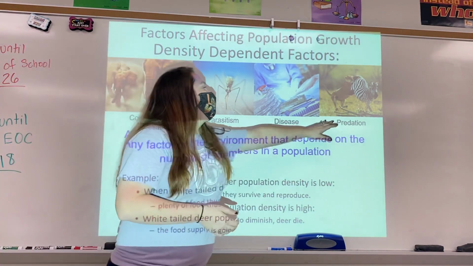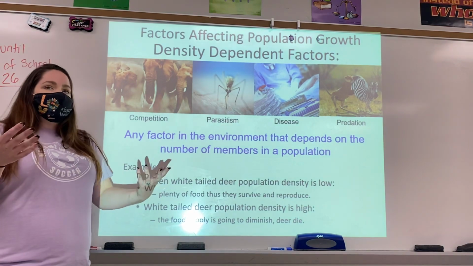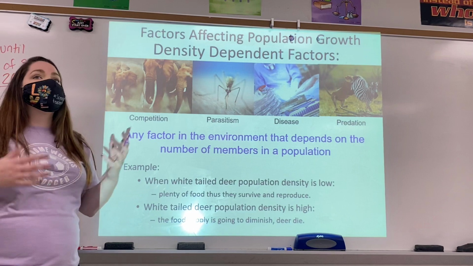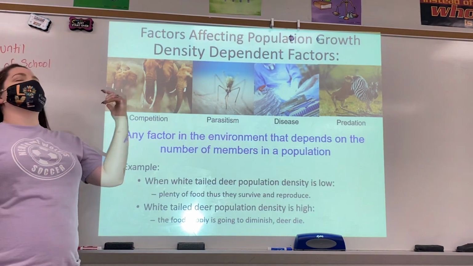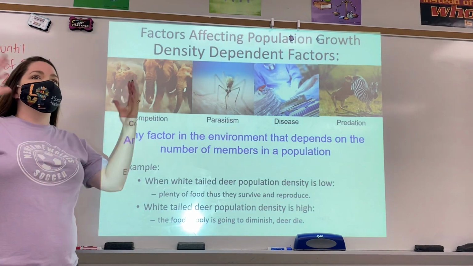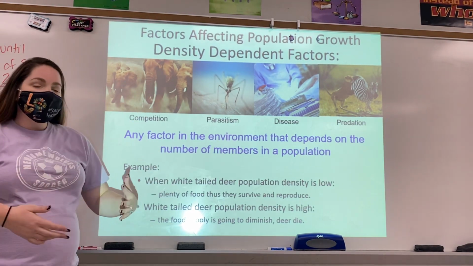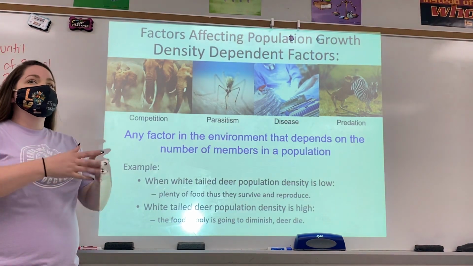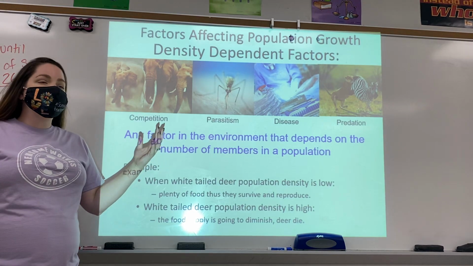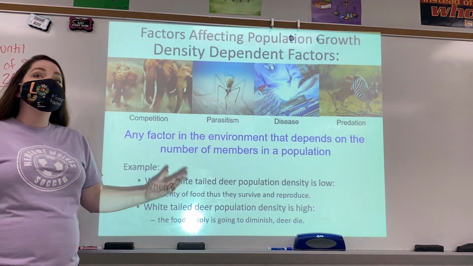And then lastly, predation. So if you have a higher density of individuals, especially if those individuals are prey items, let's think about a herd of antelope. Let's say our herd of antelope is very, very big. There's a lot of antelope. So our lion species are going to see there is a lot of antelope here, which means I have a greater chance of succeeding in a hunt because there are more individuals to hunt.